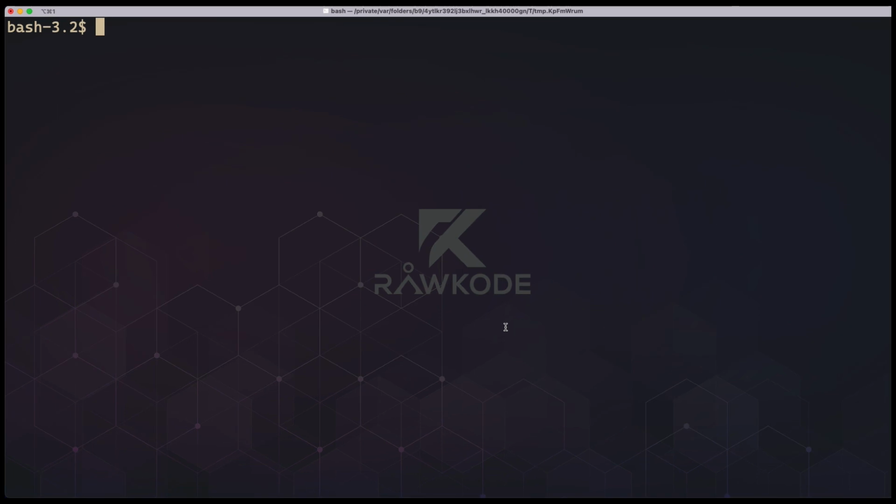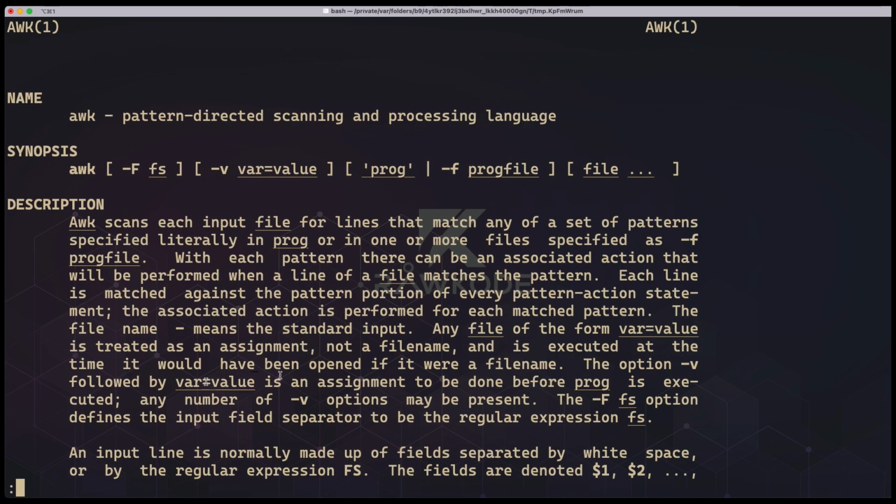Awk is available in most Linux and Unix-based distributions. This is the version I'm running. And if we take a look at the man page, what we'll see is awk scripts are formed of patterns and actions. A combination of patterns and actions allow us to do some pretty cool things on the command line that would otherwise be rather cumbersome.